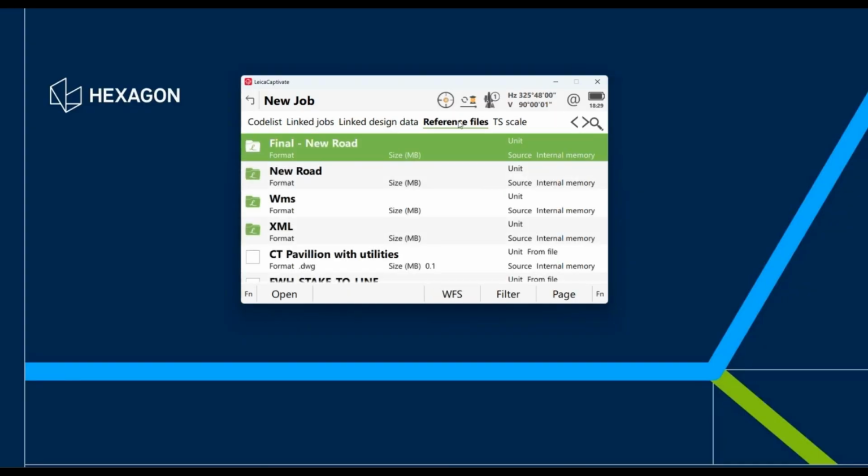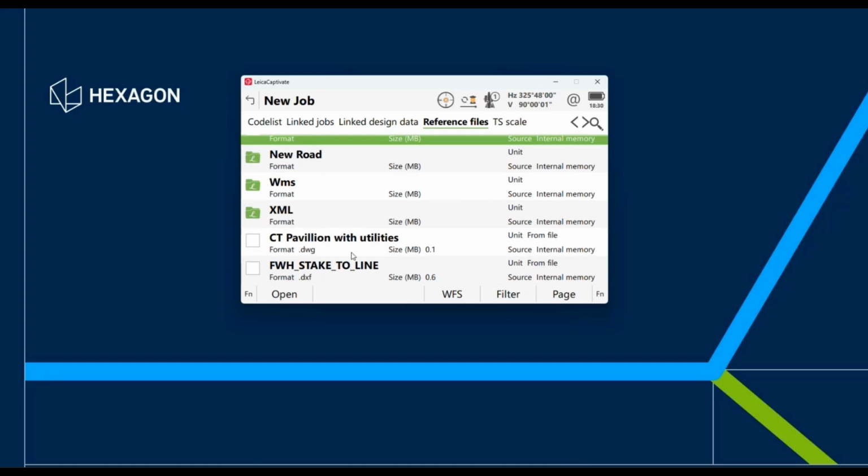I want to reference a CAD file to use in the field as a background. Most popular ones: DXF, DWG file, DGN file, or IFC file. So here you can pick a CAD file. I forgot to load my reference file. I'll create my job and I will add it after because it's not in my list.